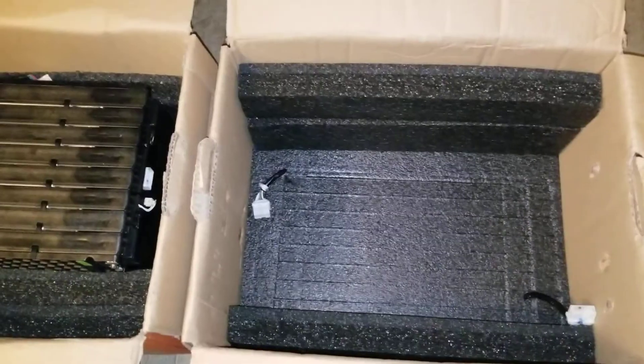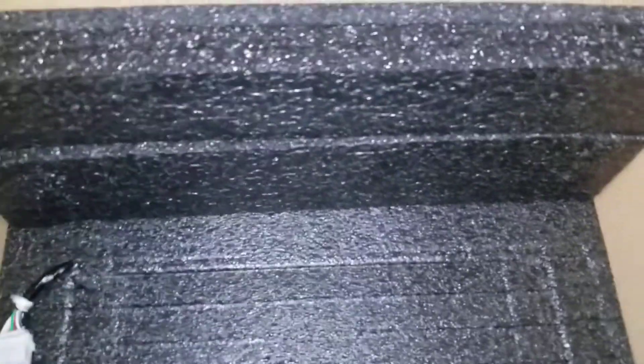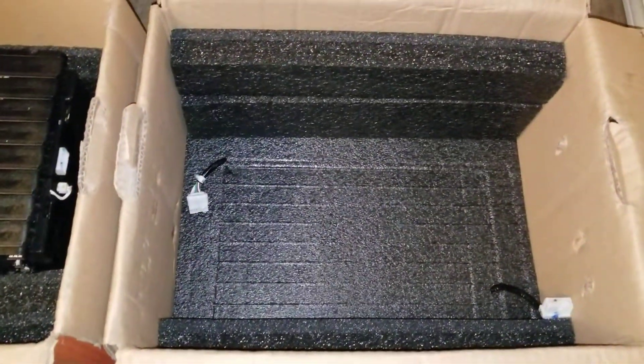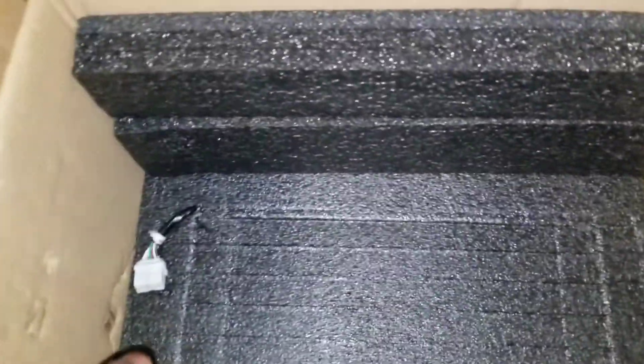These are the batteries in here — the terminals you can see right on the corner. Let me take it out so you can take a quick look at the package. It's padded well, they're doing a pretty good job. On the side it's padded really well, the battery just sits right there. Those are the BMS plugs if I want to go BMS — it's well packed.